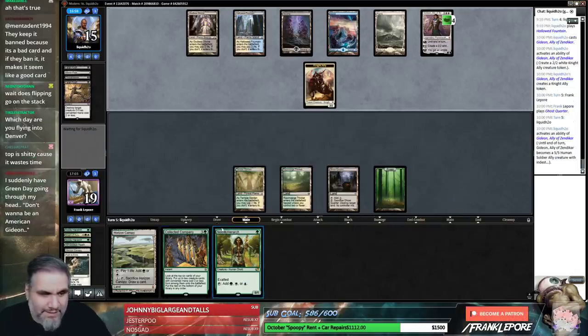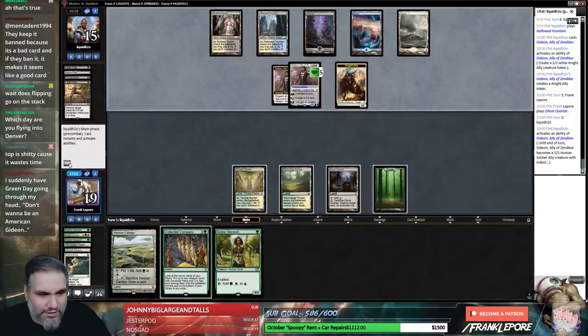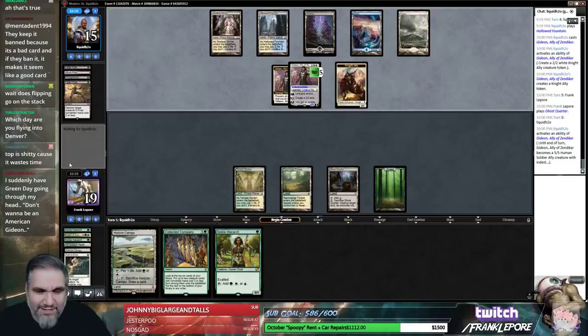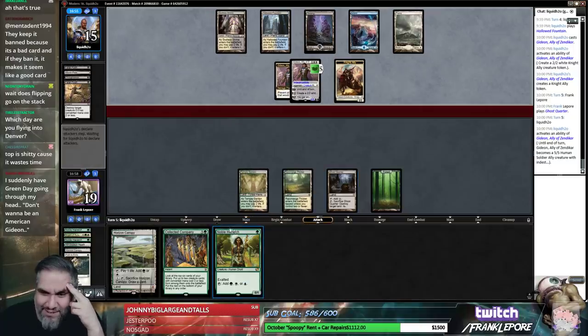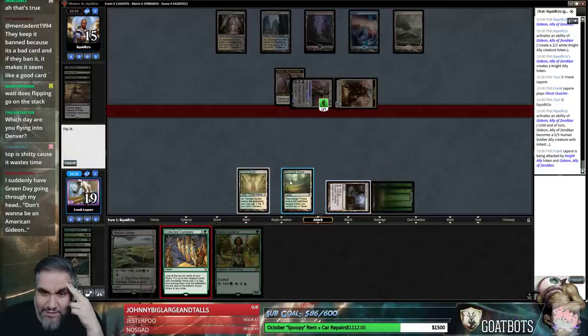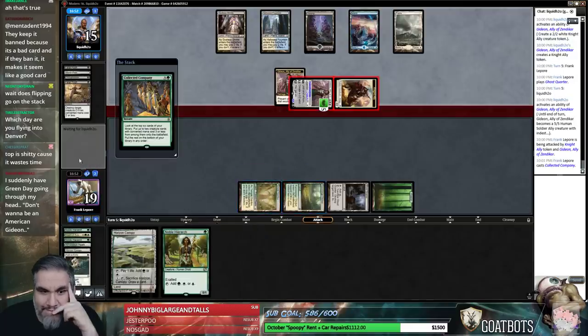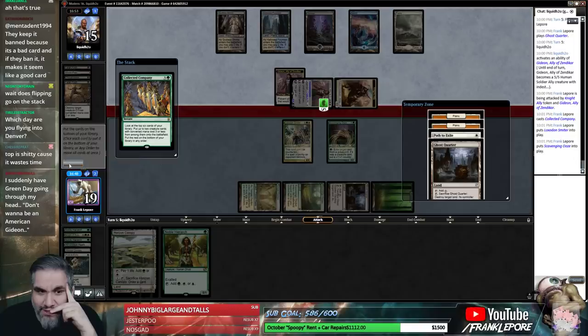Yeah, there's no reason to put Top in the format either, unfortunately. Something don't have green to go through my head. Don't want to be an American Gideon. We're just going to Collected Company here. Maybe that's good enough to do a thing. This is where you really want Eternal Witness. Instead we get Smiter and Ooze, which I guess is okay. Any order.